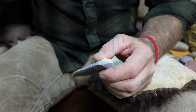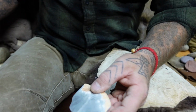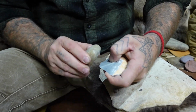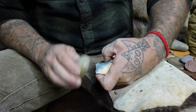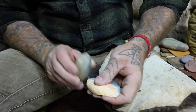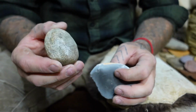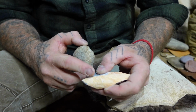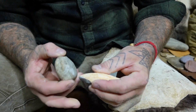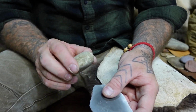Let's take one of the flakes and use some of these flat stones. And these are really great when you're still needing to do some percussion, because you can use them as an abrader. Kind of that one tool. Abrade all my edges, give them a little reinforcement. And just on this one single flake, I'm going to use this percussion stone to drive some flakes this way. I'm using a little bit thinner stone, but it gives me the opportunity to still use hard hammer percussion on thinner flakes.